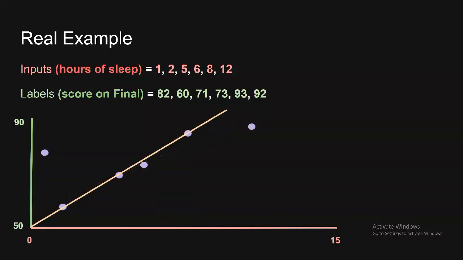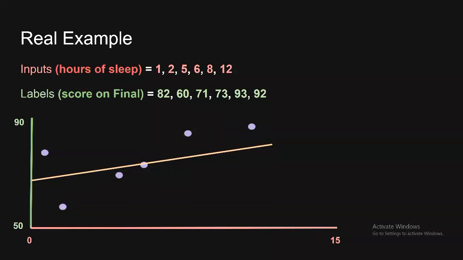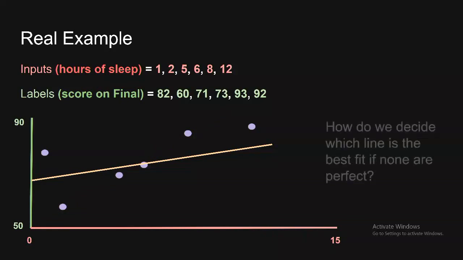How about this one? This one lines up perfectly with a few of them. That's great. But again, we have this really bad outlier, and now one on the other side. Well, what if we try to get rid of those and we do something more like this? Well, that doesn't really line up to any of them, and it doesn't look that good. So the question becomes, how do we decide which one of these lines is the best?